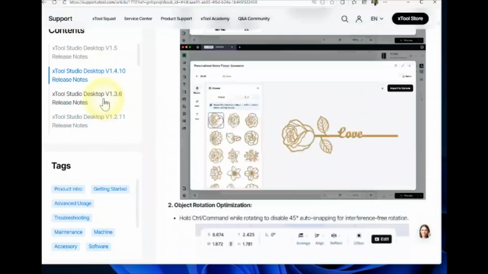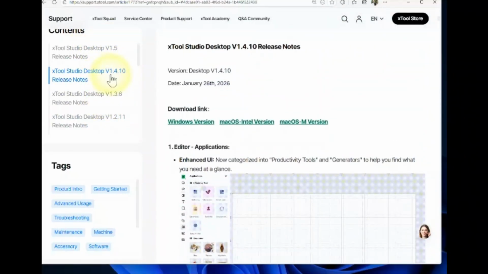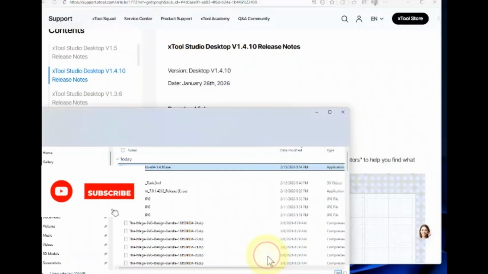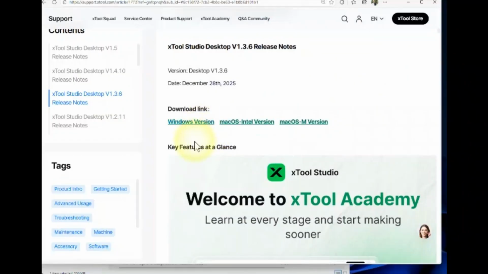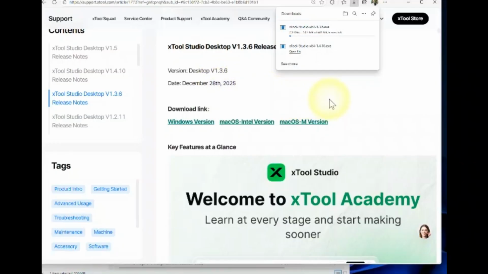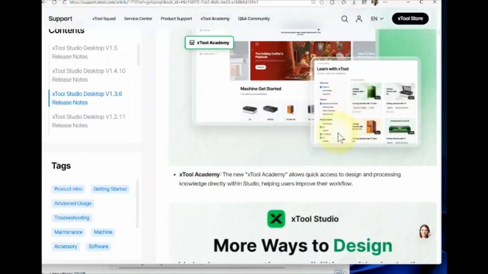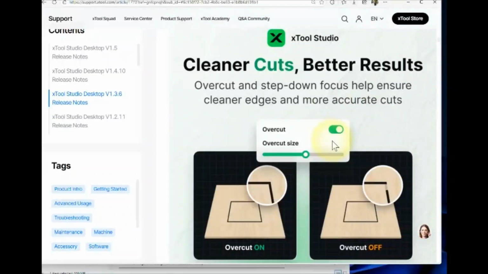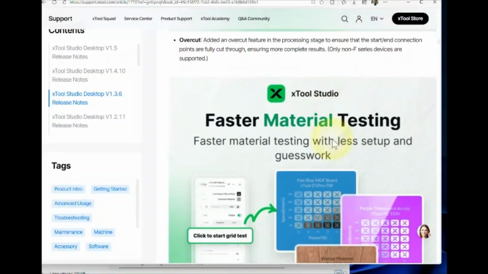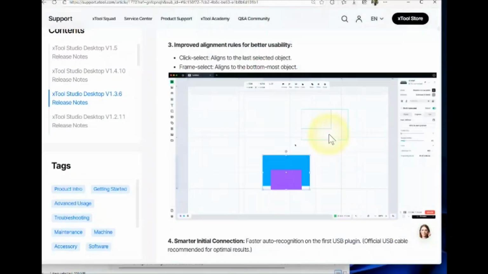So simply, for example, I'm on 1.5. I've got the installer for 1.4 here in my downloads folder. So let's go to 1.3 and we'll download that. And I'll keep 2 versions behind the current version that I'm working on. So that way I can roll back if I want to anytime that I want, and I don't have to rely on going to their website and counting on xTool having that available. I don't think that they're going to take that down. Obviously, they're very transparent about what they have out here and have made it very accessible, but it might just be easier for you to keep those versions on your computer for you.